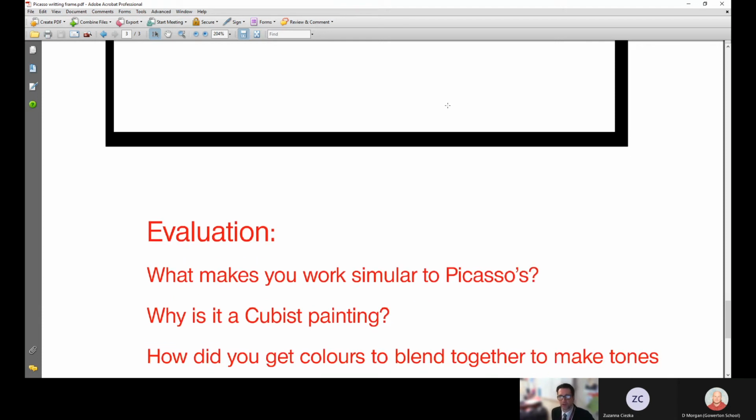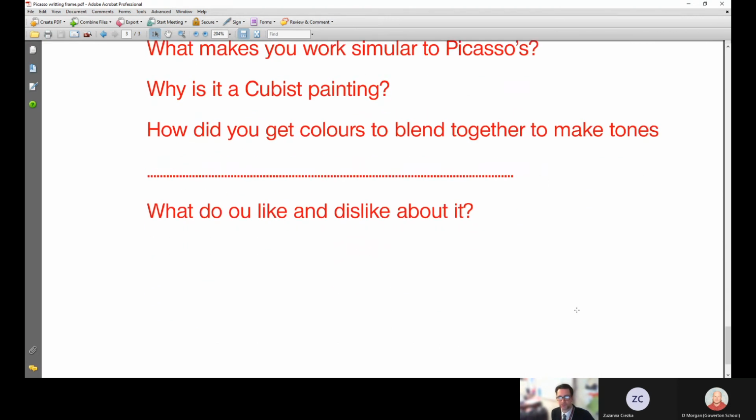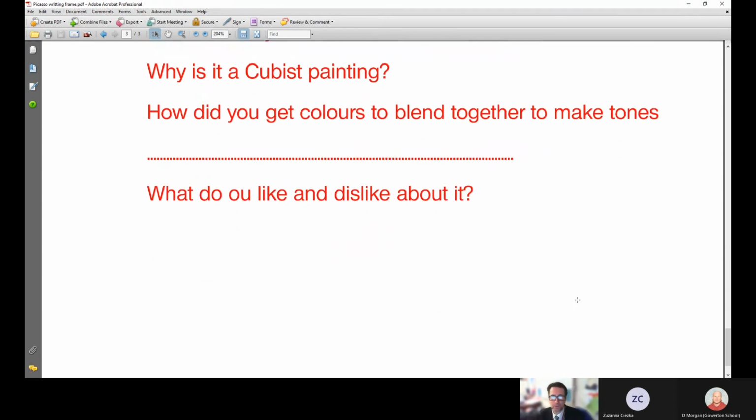Okay, and also you're going to be evaluating your others with your monoprint or your batik or your mixed media, if you've completed them. Okay, do those evaluations. So then at the end of it, when you talk about these evaluations, what makes your work similar to Picasso, like I said? Why is it a cubist drawing or painting? And how have you made the colours blend together with either the inks that you've used on the monoprint or on the batik? Okay, and then tell me what you disliked about the process of making these things. If you complete all of those tasks, then you have pretty much completed your Cubism and Picasso work.